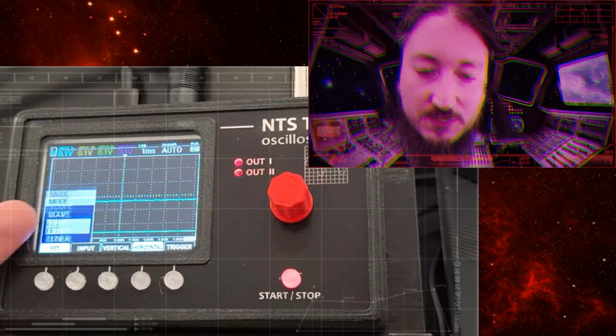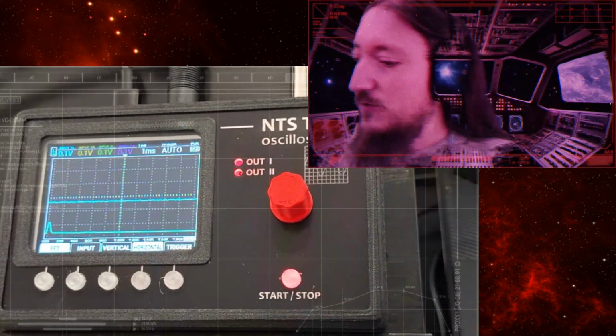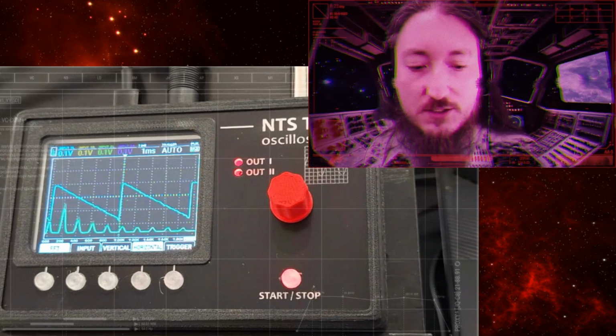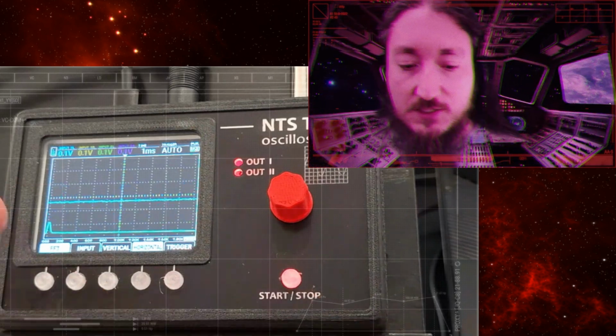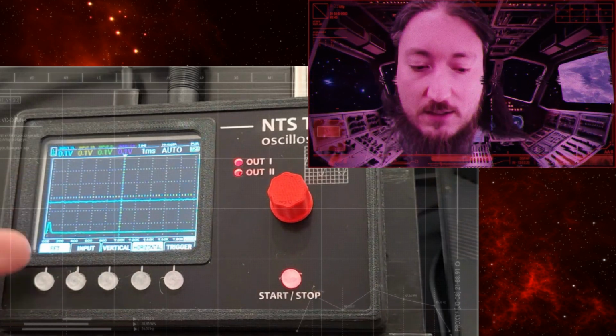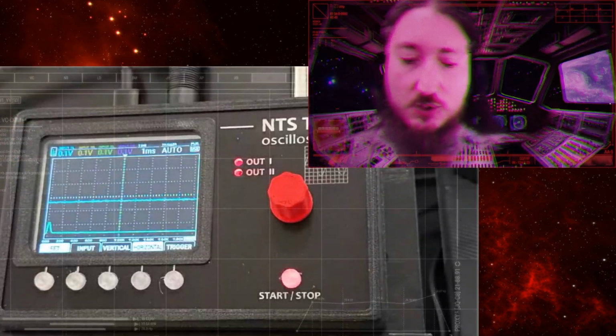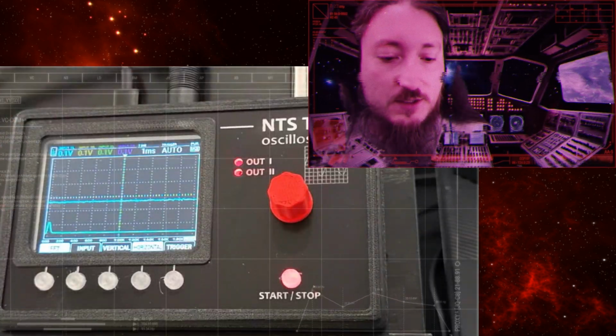Then the second option here that I want to show is the FFT. Let's just go to the initial sawtooth. So as you can see in the top, you still have the waveform here, and then in the bottom you can see the frequency of the sound. So this is the other option that I personally use a lot.